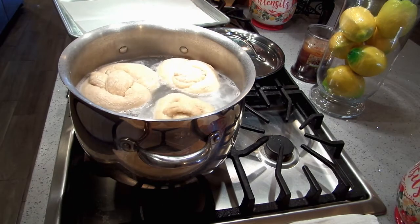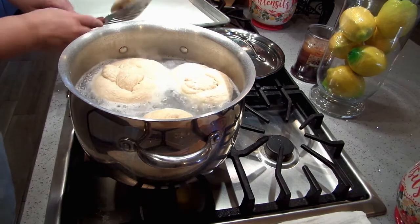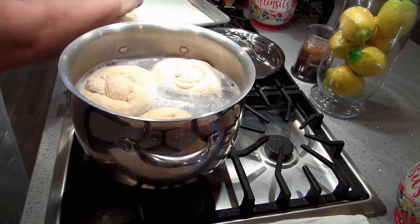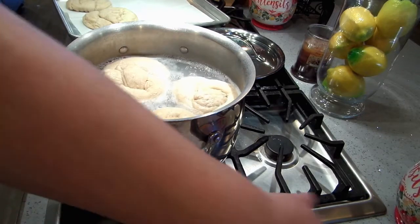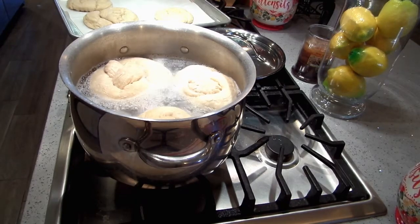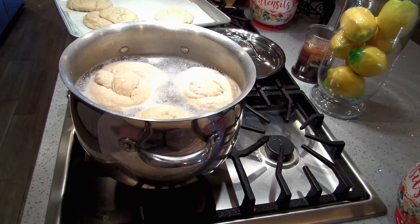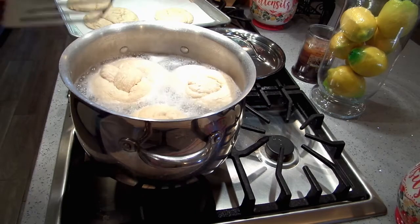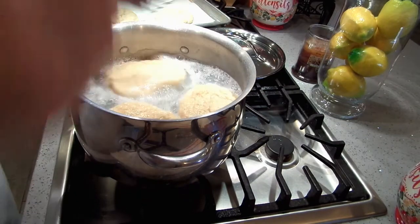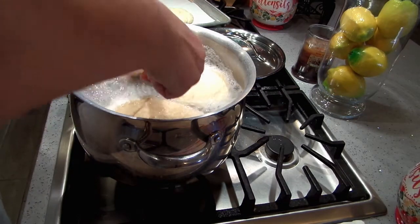Next 3. Got my timer on. Put my pretzels back on the water. We're gonna flip these over, 45 more seconds. Okay, start. Okay, take these guys out.